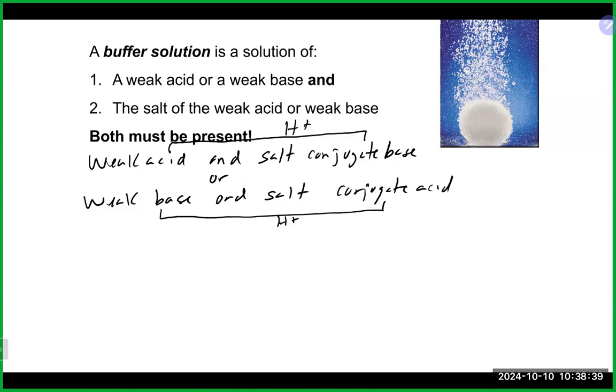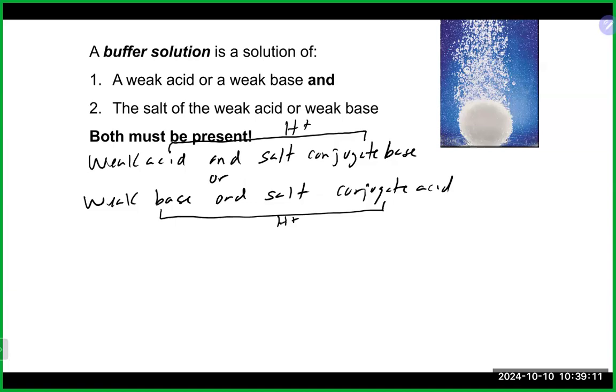What is a buffer? People have a very wrong definition of buffers a lot of times. People oftentimes think that a buffer means that the solution is neutral, and the answer is that is not the definition of a buffer. The definition of a buffer is a solution that can resist changes to pH, even when you add additional acid or base to it. You could have a buffer that is neutral. You could have a buffer that is acidic. You could have a buffer that is basic. You can make a buffer at any pH you like along the way.